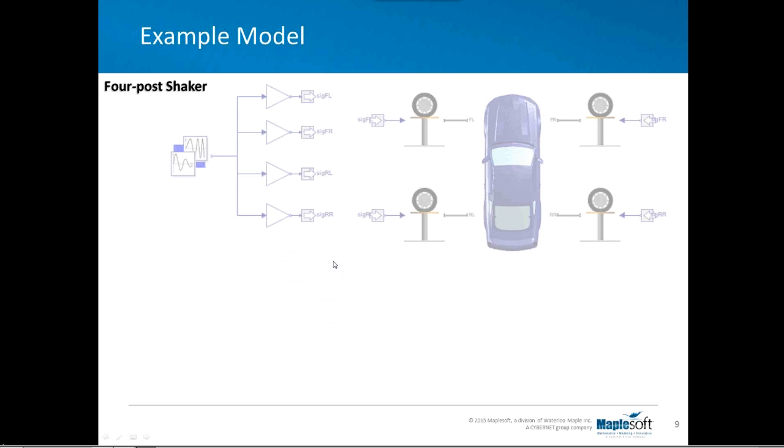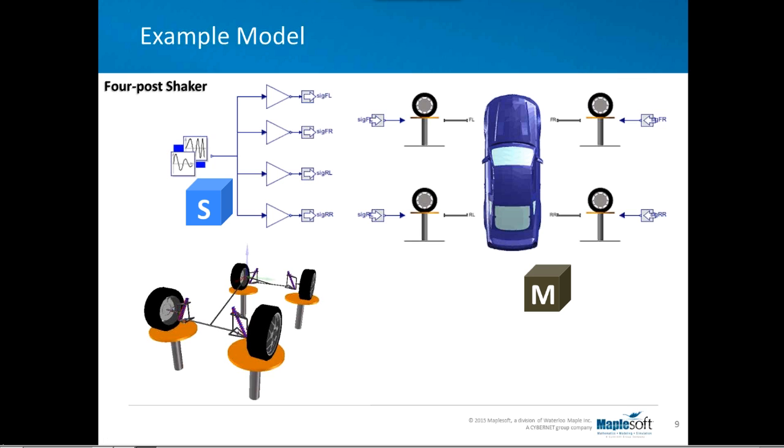Another example here is a different domain or different application we are looking at. This is a 4-post shaker. Again, we have a multi-body part that, as you can see in this animation, incorporates the representation of tires, a representation of each of the 4 posts that get their input from a signal generator. There is a representation of the suspension system of the vehicle with linkages, joints, and springs and dampers, or the shock absorber for each corner of the vehicle.